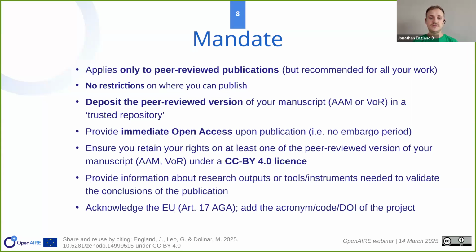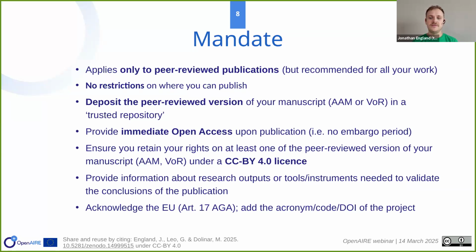You should deposit one of these peer-reviewed versions of your manuscript in what's called a trusted repository. I will go in a second into what those different versions are. And you need to provide immediate open access. So there's no what was called before an embargo period. If you were funded by Horizon 2020, for instance, you might remember that you had an embargo period of between 6 to 12 months, depending on your domain. But this is not allowed anymore with Horizon Europe.